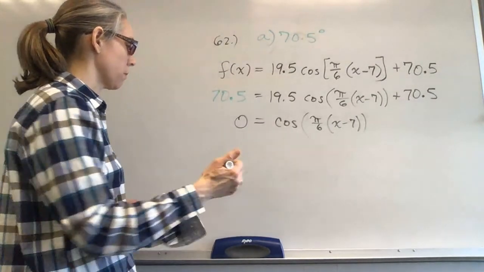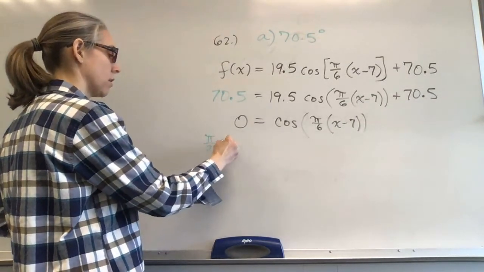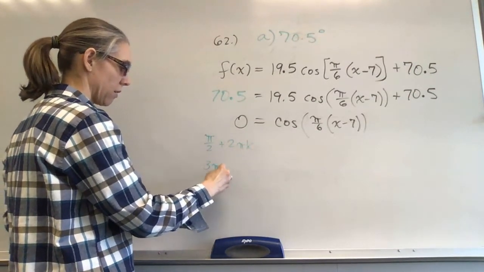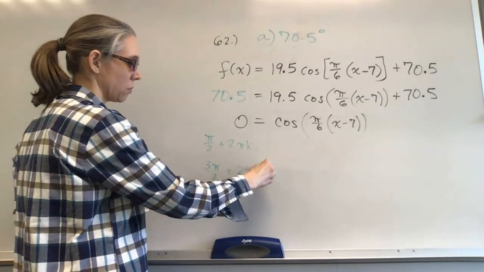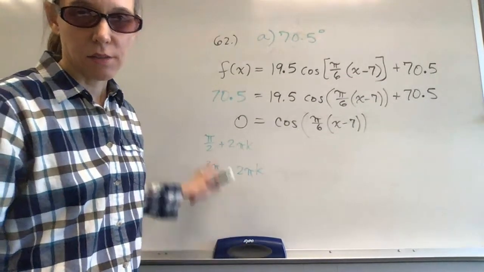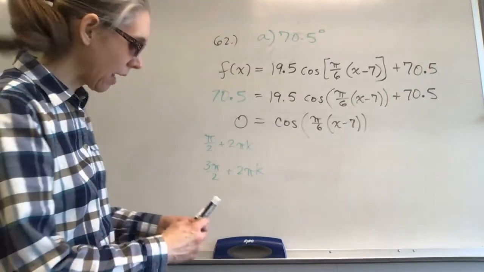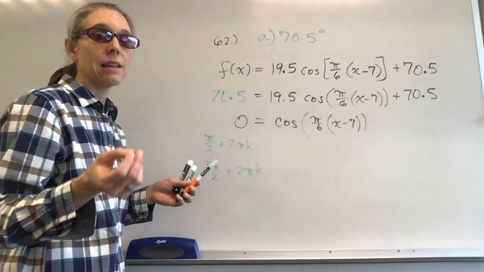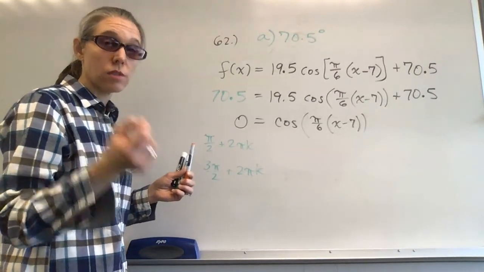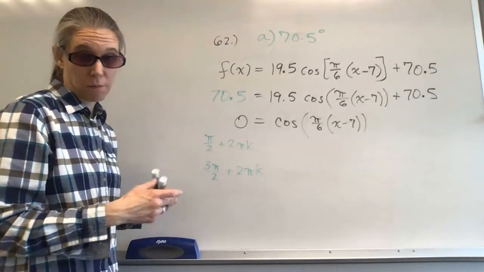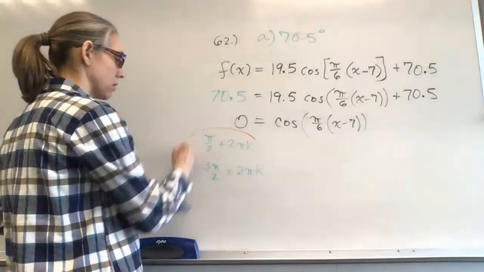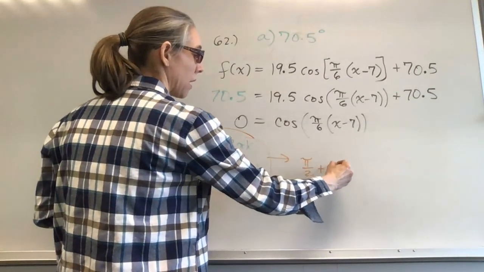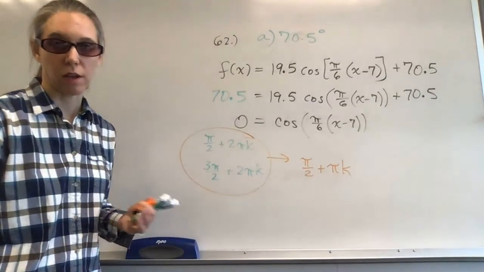Cosine is equal to 0 at pi halves plus 2 pi k, and also at 3 pi halves plus 2 pi k. But as it turns out, these values are pi away from each other, so you could actually consolidate this. This is a unique situation with cosine and sine. They have their values of 0 exactly pi apart from each other. And so you could actually consolidate all this into just saying that at pi halves plus pi k, you're going to have a value of 0.